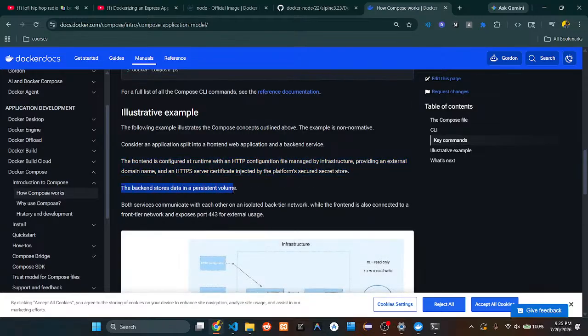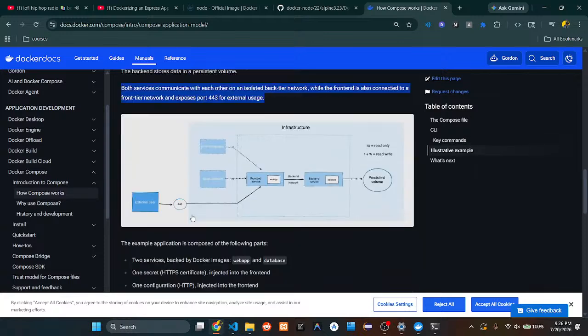The back-end stores data in a persistent volume. Both services communicate with each other on an isolated back-tier network, while the front-end is also connected to a front-tier network and exposes port 443 for external usage.